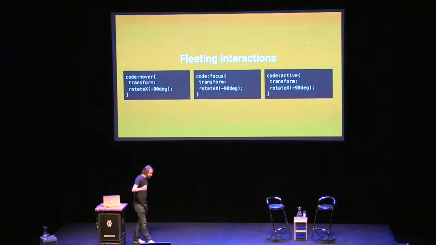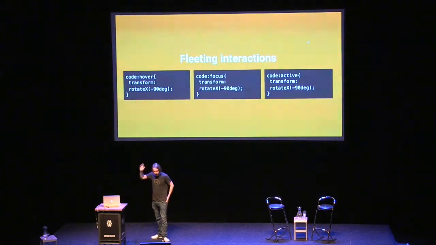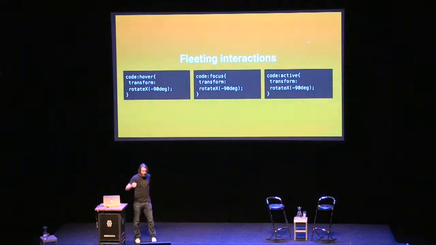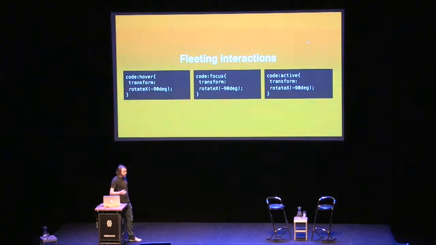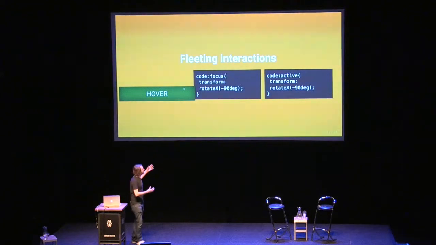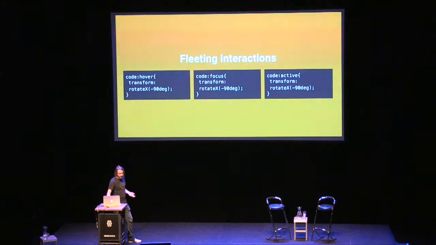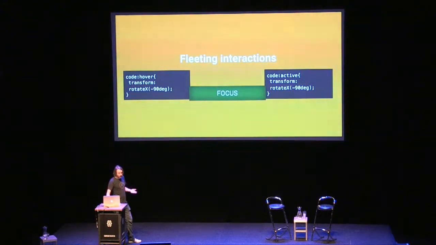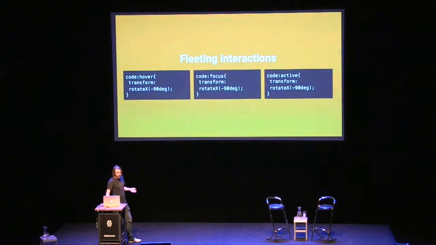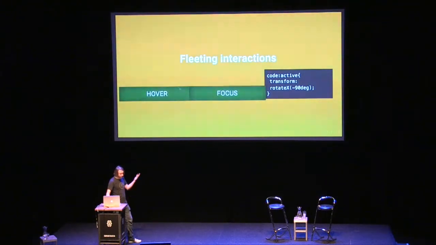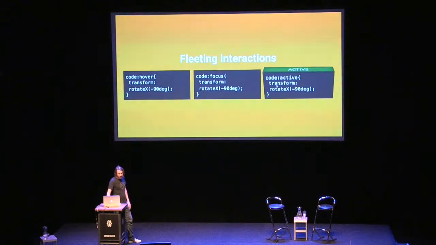So how's that done? With the interaction, this is the basic stuff that I'm sure you're all very familiar with: hover, focus, and active. These are what I would call fleeting interactions, because the code of that hover function is only true for as long as my mouse is hovering over this little code block. And same for the focus, it's only true while this is focused. If I click anywhere else, that's gone. You can have focus and hover going on separately if you wanted to. And then active is only true for as long as I'm holding down the mouse button. So that's the basic stuff.